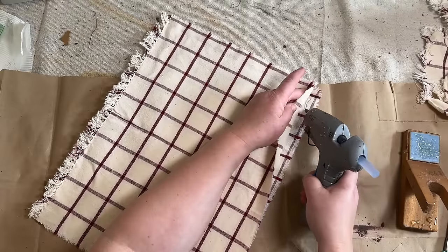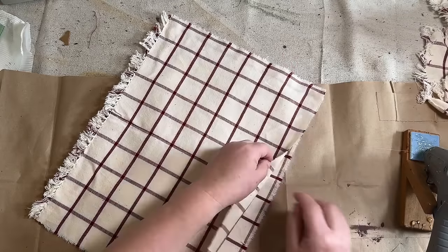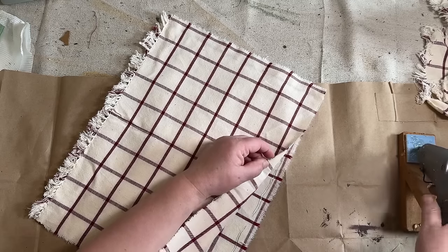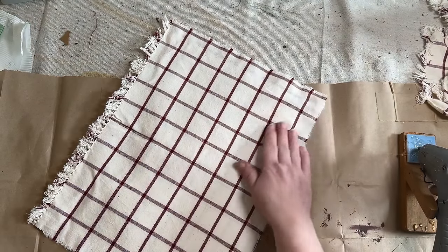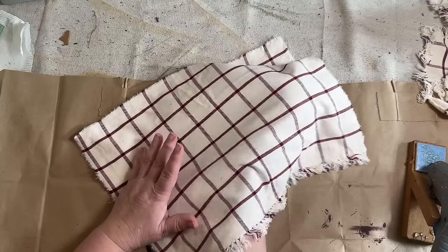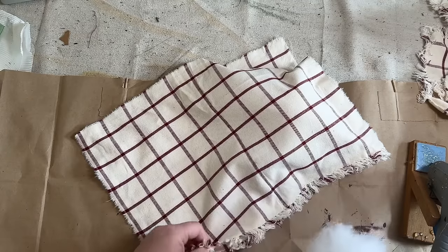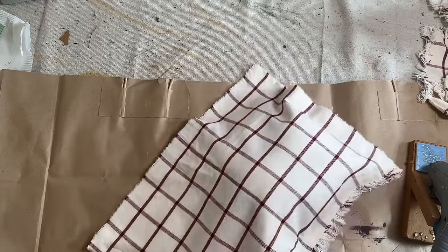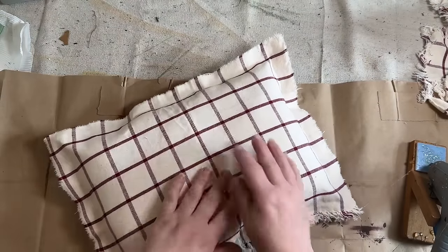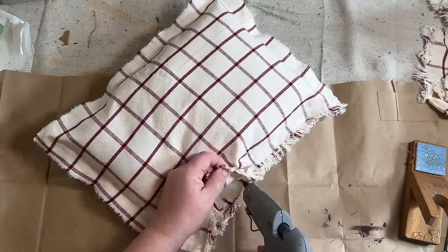I'm going to make a little pillow for the seat of this little bench. It also can stand up and be up against the wall too if you didn't want to sit on it. I just thought it would be a pretty little addition to the little box. It's not like it's going to be a high use pillow — it's just decorative. I've used glue a lot on pillows and they last for a really long time. So I just used some hot glue, left that little spot open to pop in some polyfill, and stuck that in until I was happy with a lightly stuffed pillow. Then I took my glue and closed up that little hole so my pillow was complete.